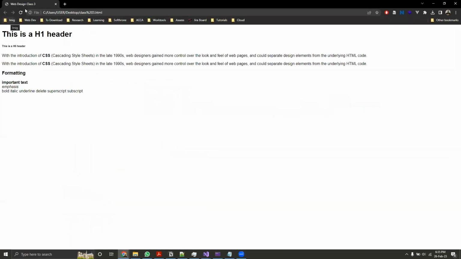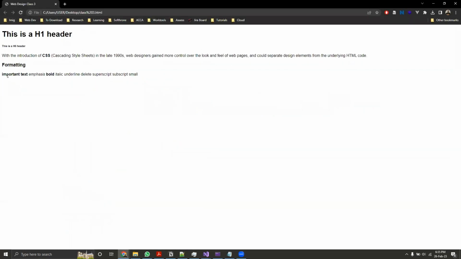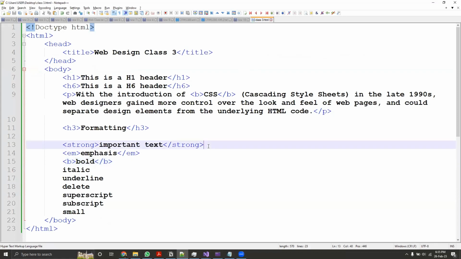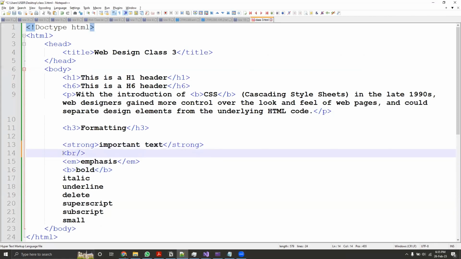so I've saved it, and let's refresh this page. Everything is going to stay on just one line. It's not coming on a separate line. So the reason why I'm putting the BR at the back is to make sure that it gives you a new line, a break line, so the next line comes in a new line.